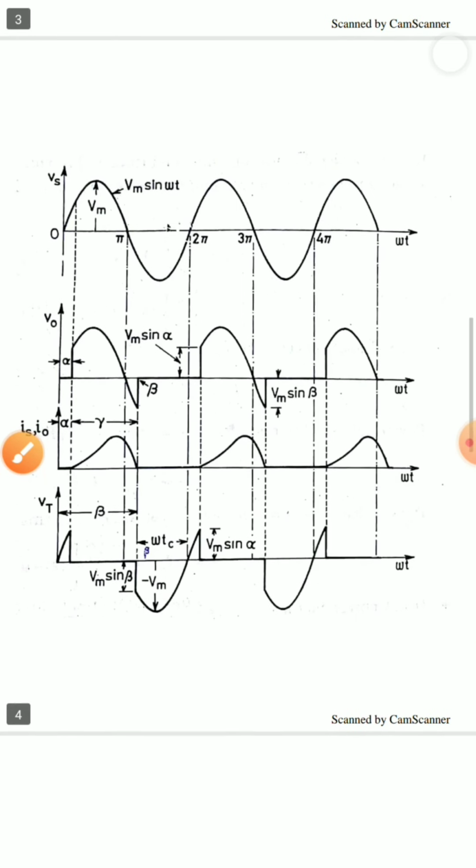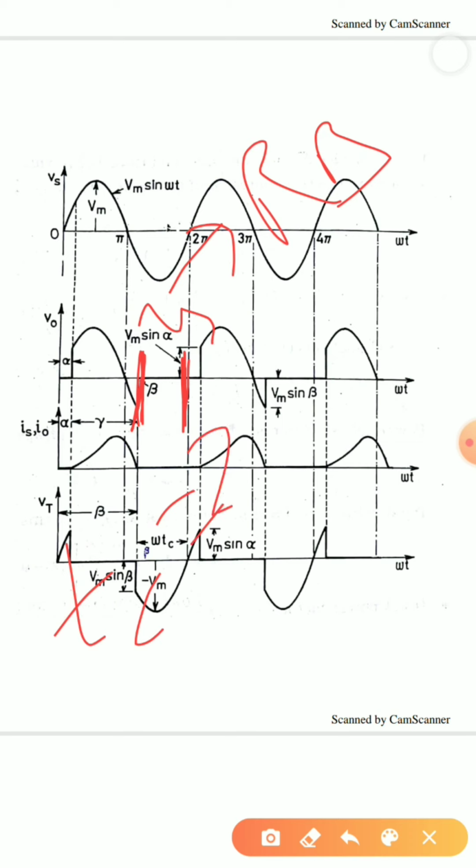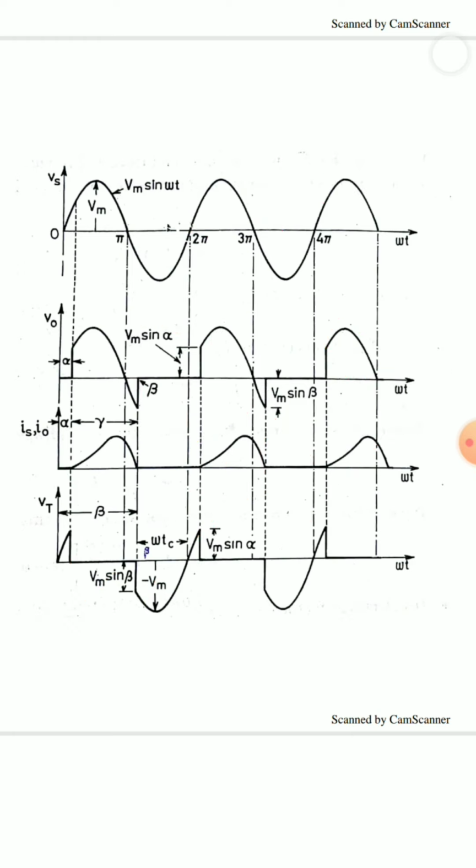The next that I'll consider here is an RL load. Now in RL load I can see that from beta to 2 pi, in this duration my SCR is remaining reverse biased, because at 2 pi again SCR will become forward biased, but it is not conducting because there is a lack of gate pulse. So here clearly I can write TC is equal to 2 pi minus beta divided by omega second. This is the circuit turn off time for a single phase half wave converter having RL load.